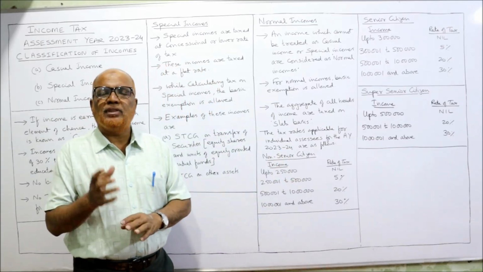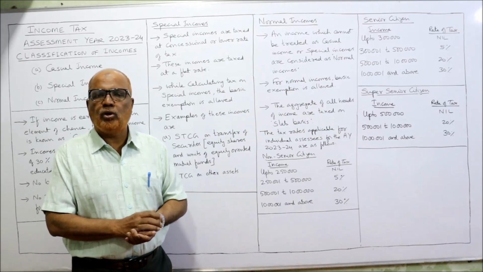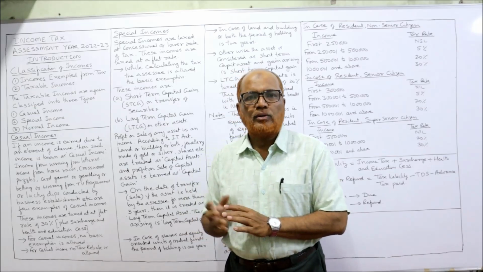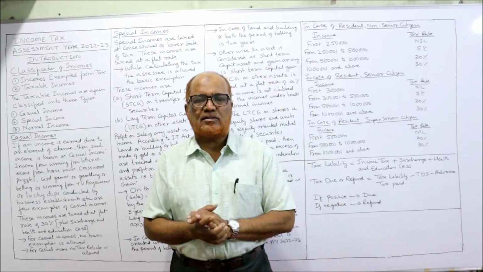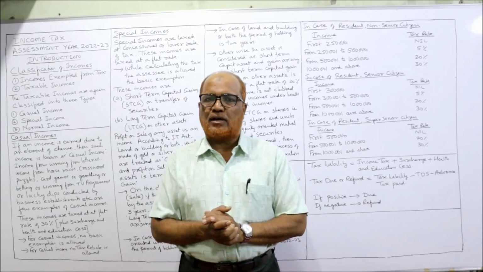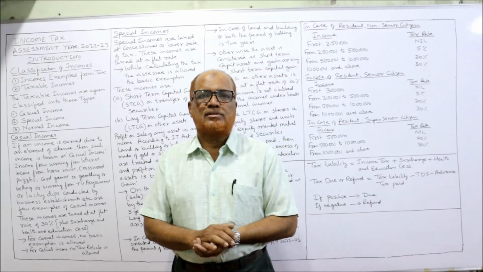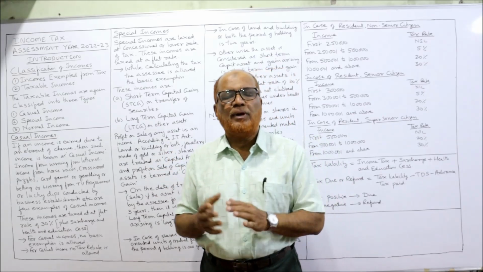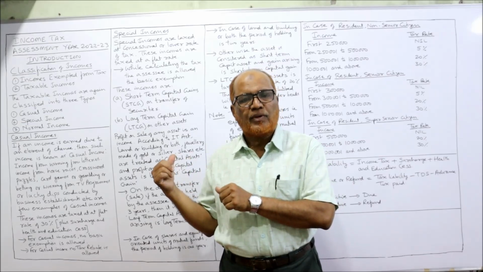Apart from problems, they will ask in theory, what do you mean by casual income? What do you mean by special income? Like that. In this video, I'm going to explain the classification of incomes, how incomes are classified, and how taxes are applied on different types of incomes. So this video is very, very important. In the coming problems, if you have not watched this video, then every problem will be difficult for you. So give more concentration on these problems.